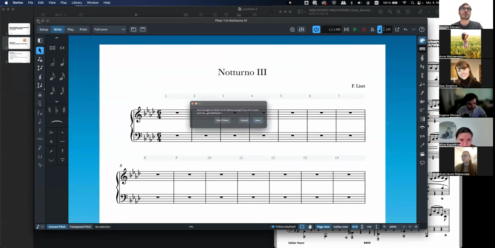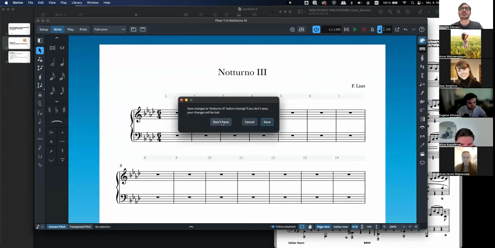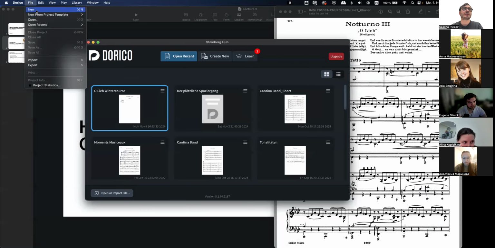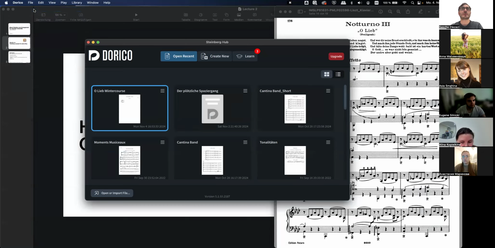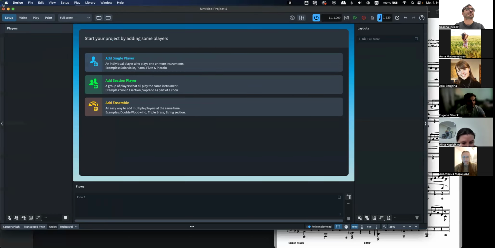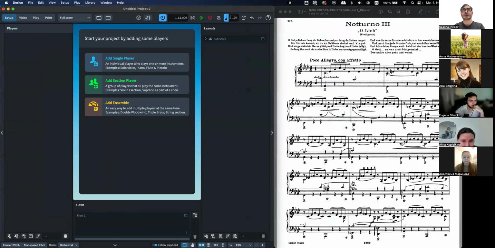But in order to show you a little more things, I will actually create a project from the file and new. Because then what we get is just an empty project. Let's make it the size fit so we can see both next to each other.